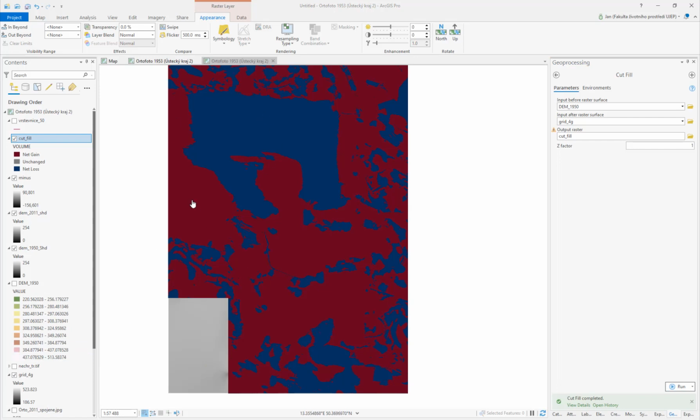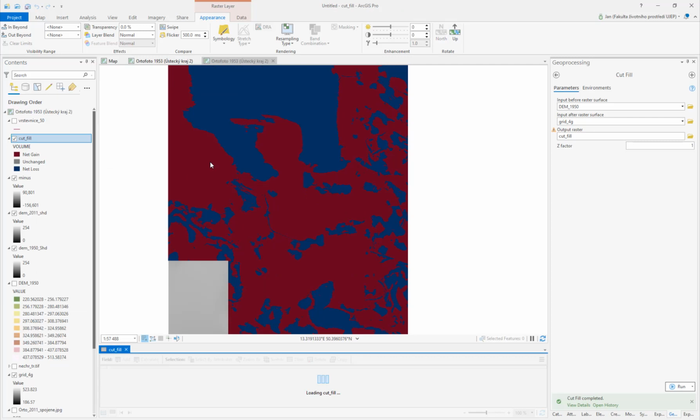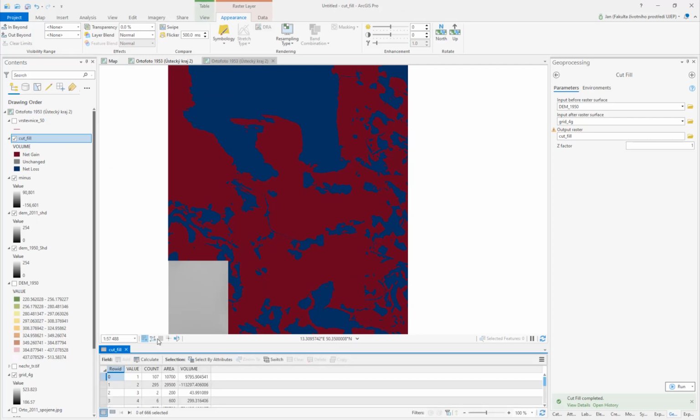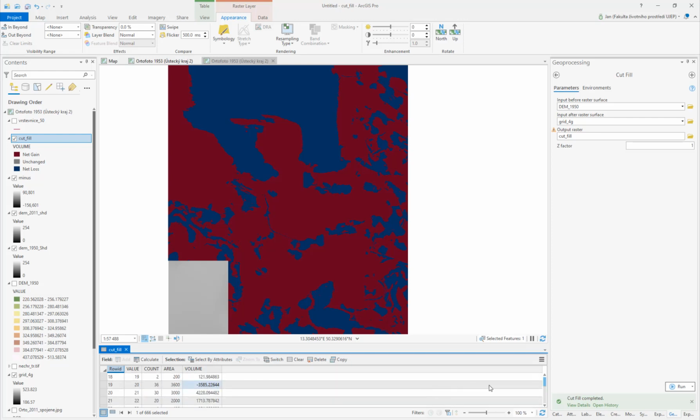So here we have it, and it just says net loss, net gain. If you look at attributes, here are some values of the volumes and stuff, right?